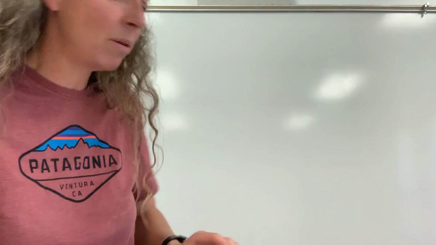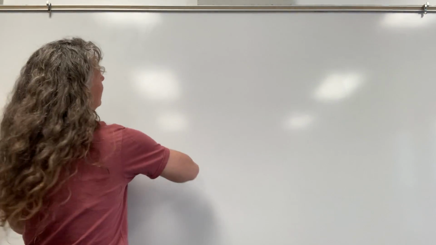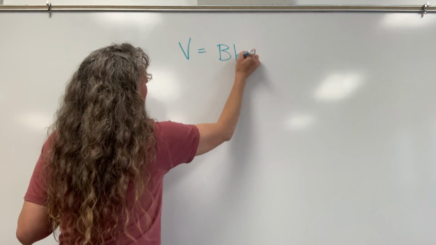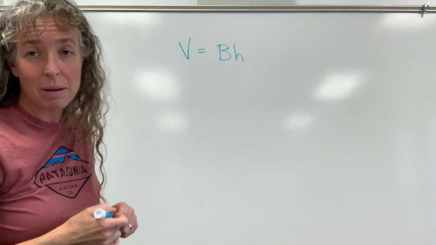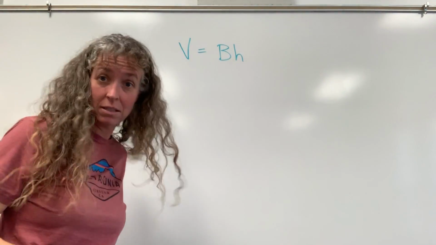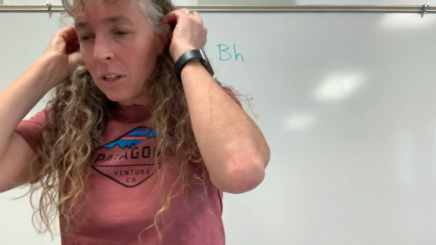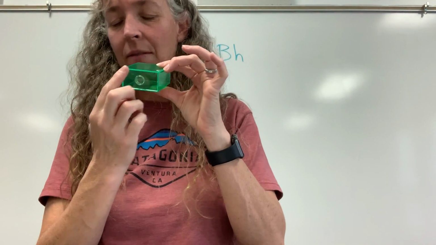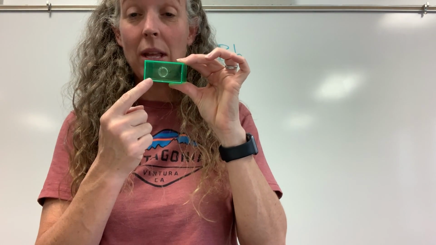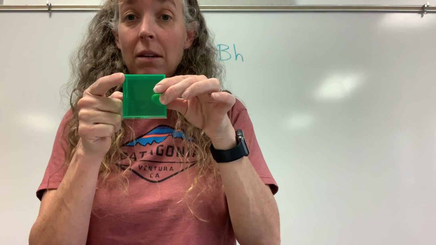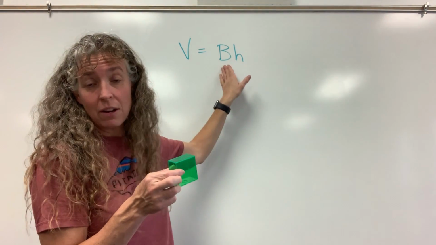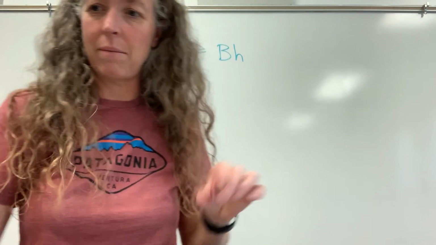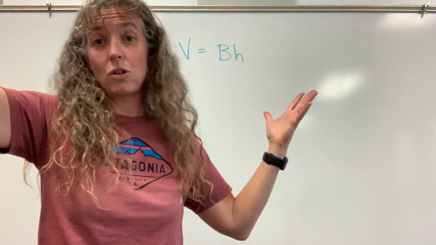Base times height. Area of the base times height. Capital B times H. Let me write it down for you visual people. Okay. Volume equals area of the base times the height. Remember that capital B means the area of the base, the whole area, okay? So your volume of a right rectangular prism, the area of the base, which is length times width times height. Okay, so it's the area, the same equation, area of the base times height. They wrote it as length times width times height, but that's the same thing. Whatever way makes sense to you is totally fine with me.